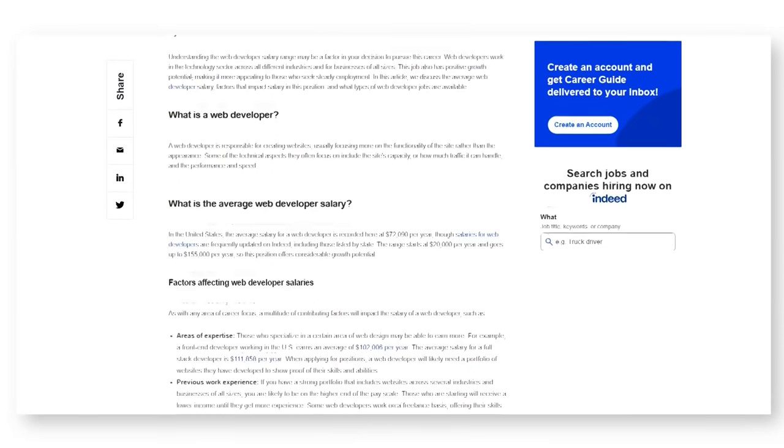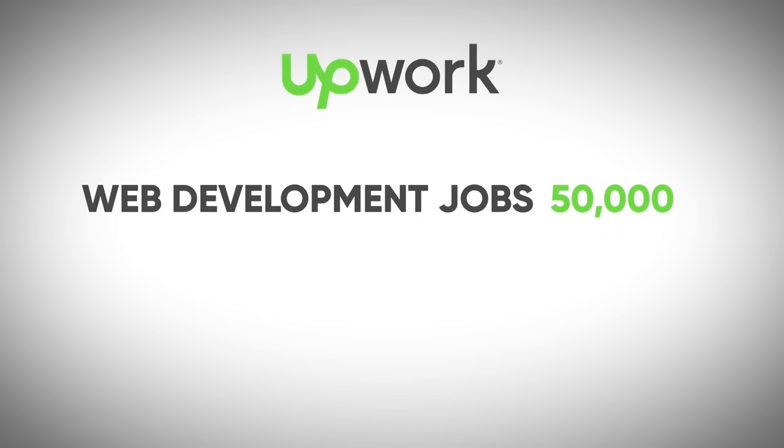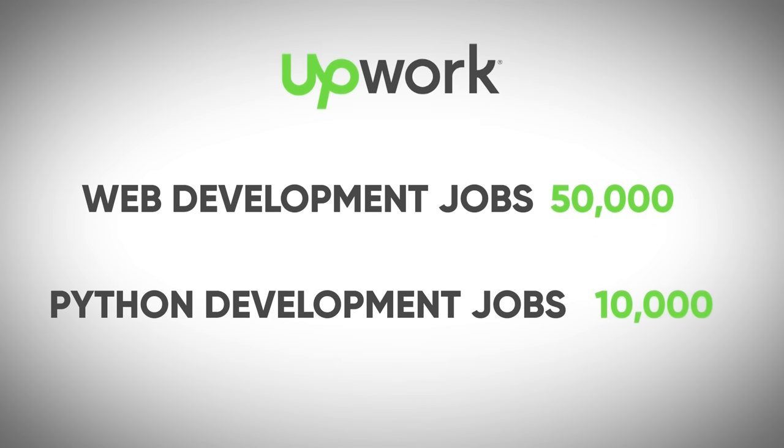So people are surprised to learn that web dev slash front-end is actually just as well paid as other types of software development, the main reason for which is just an insane demand for this kind of work. At any given time, Upwork's got around 50,000 web development jobs, whereas Python, at any given time, usually has less than 10,000. And I think the reason for this demand is because your website or web app, it's never really done. You're always testing new features, you're A/B testing things to see what converts better, you are making things 1% better every day for your users.